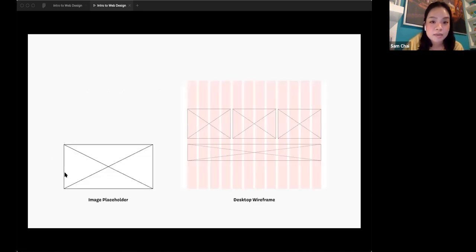So when creating a basic wireframe for a website, we don't place the completed images on right away because we want to save time, right? We want to just get the structure of the website figured out. So we use this little box with an X in it to symbolize an image.